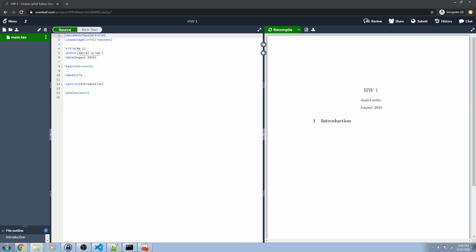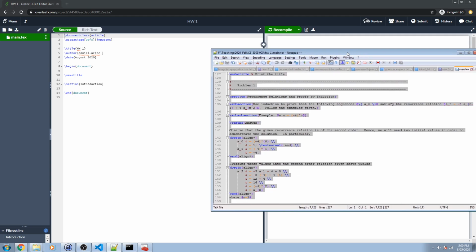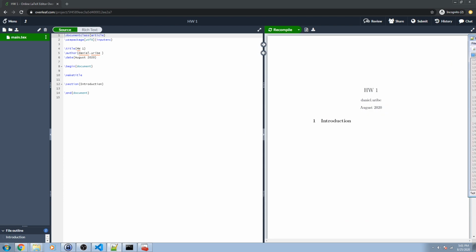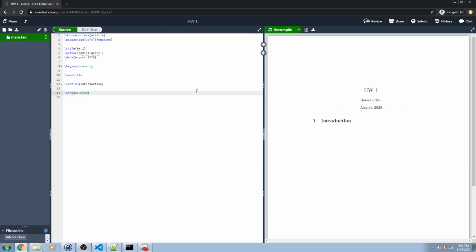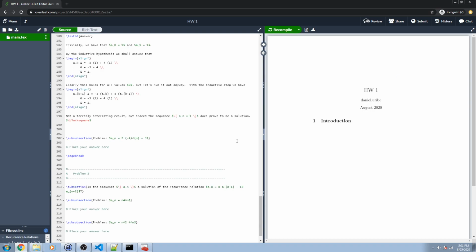Okay, and then you have that, and then you take the main.tex or whatever .tex file, homework1.tex, and you copy and you paste it in, right?